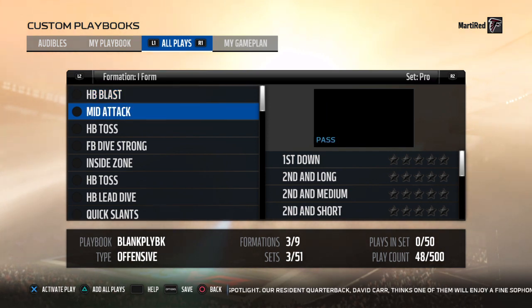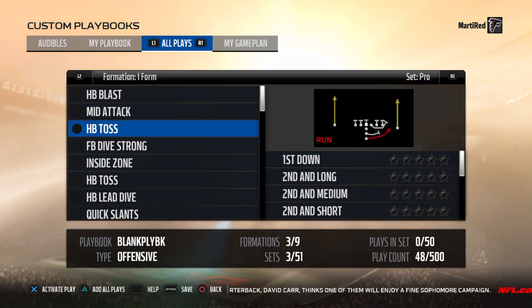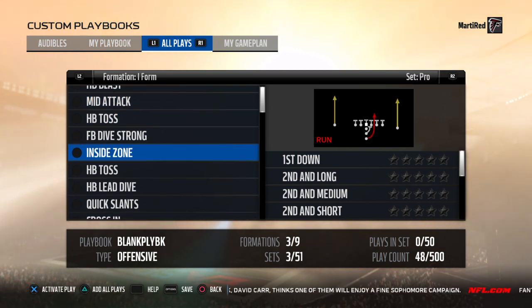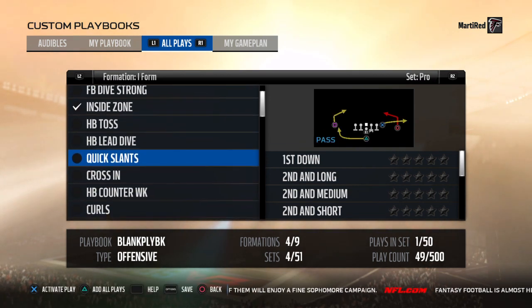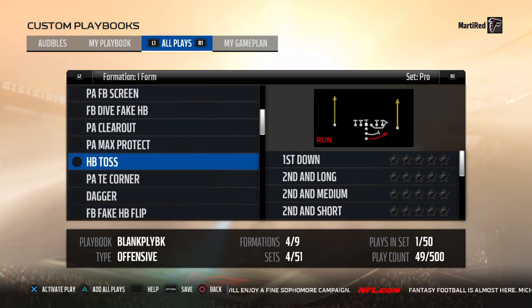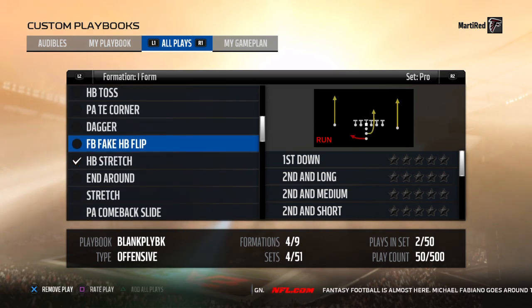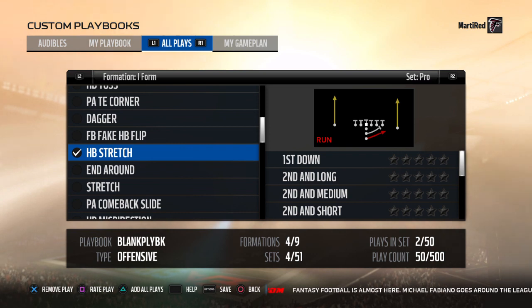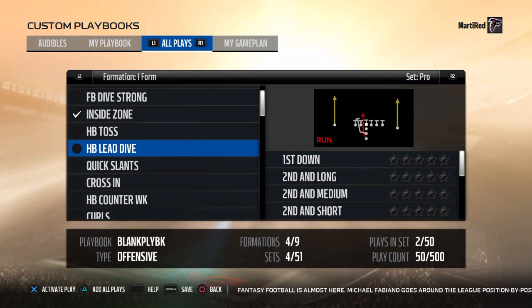So say we want to be a zone running team, sort of like Kyle Shanahan out of under center. We could do that. So let's start with that. Let's say one of our base is going to be stretch and inside zone. So stretch is an outside zone concept in most cases, and you see this formation here, I-Form Pro, it has stretch and inside zone, and it also has these Mike and Wills.